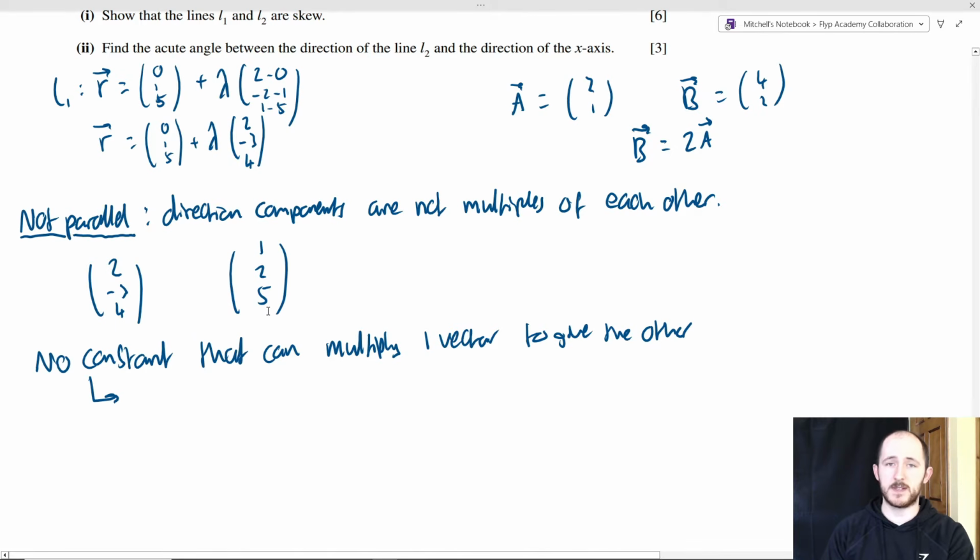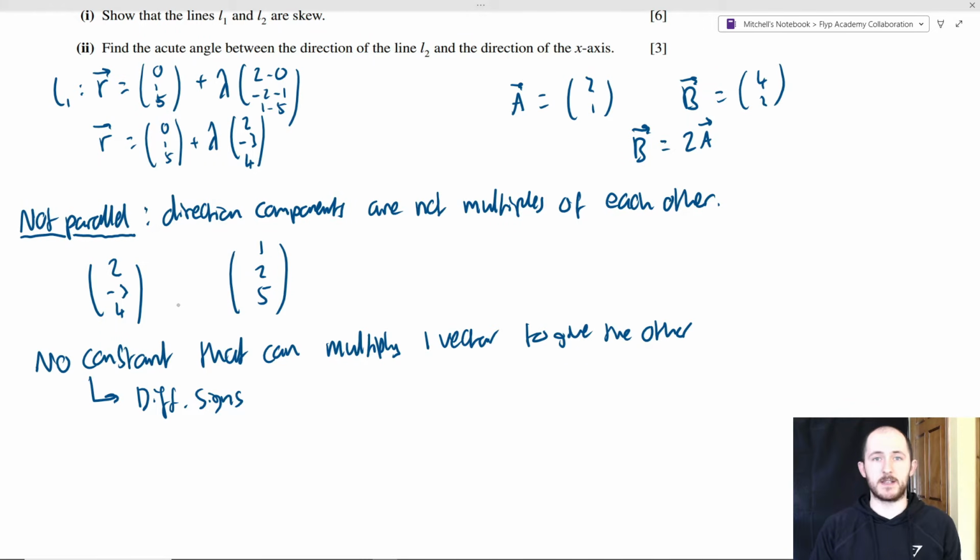It's because they have different signs, right? So it'd be fine if all of these were positive and all of these were negative. But there's no constant on the face of the planet where I can change a positive into a positive, a negative into a positive, and a positive into a positive. Or vice versa, right? Negative into a negative, negative into a positive. If I'm timesing them all by the same number, they'll either all be the same sign or all be an opposite sign. But in this case, as you can see, a negative turns into a positive, but the rest of them are positive and positive. So they have all different signs. That's how I knew, okay?